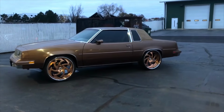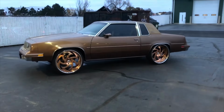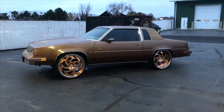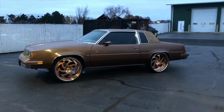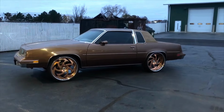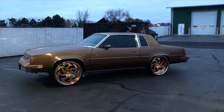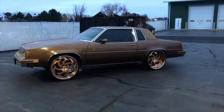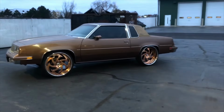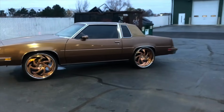The back wheel is 24 by 10, which makes it 11 overall. So if you guys want to avoid tubbing like this, keep the rim as skinny as you can in the back. So 24 by 9 will make it 10 overall, which is going to clear better than this. I did trim the outer lip in the back, but there it is, y'all.